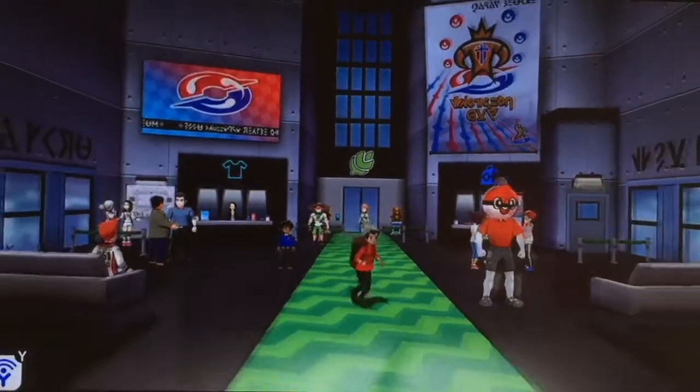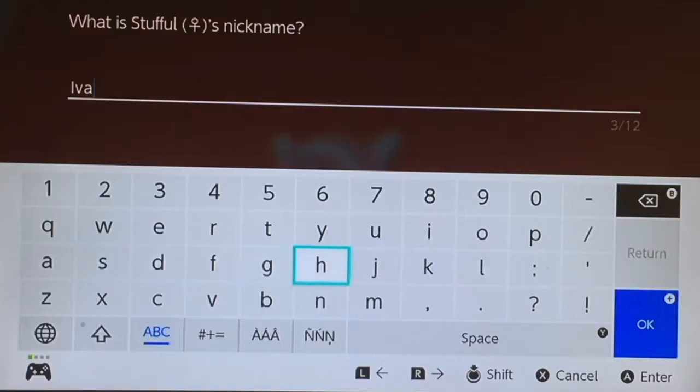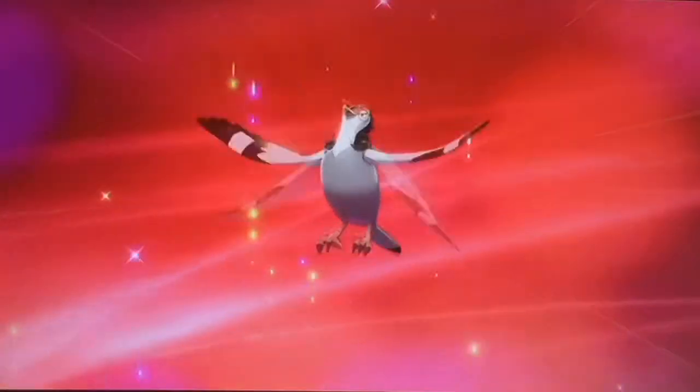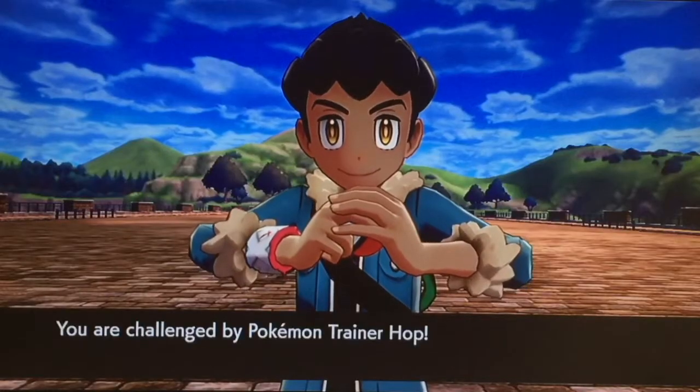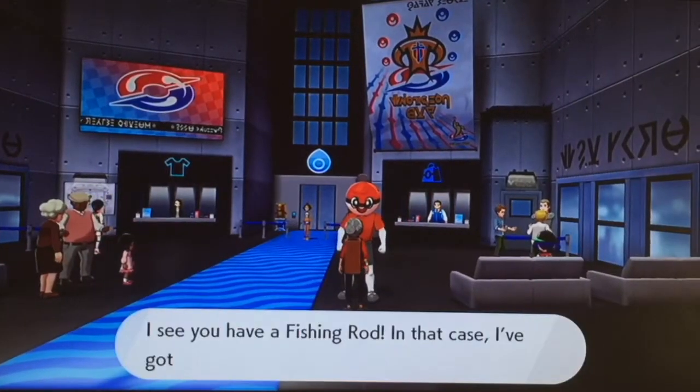With no time left to lose, I head for the next gym. On the way I catch a Stufful and name it Ivan, even though it's a girl. While fighting a trainer, Goose evolved, and I fight Hop again, murder his Pokemon, and Shady evolves from all the bloodshed. It's time for the next gym, but I talk to Ball Guy first.